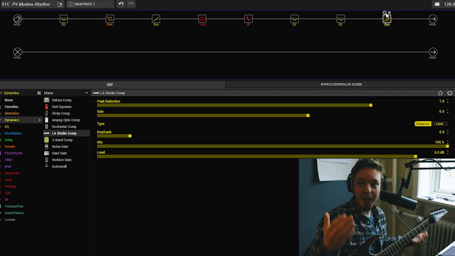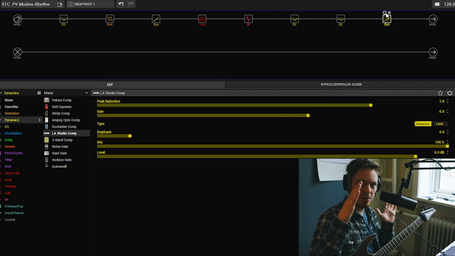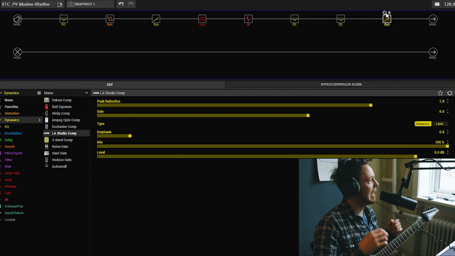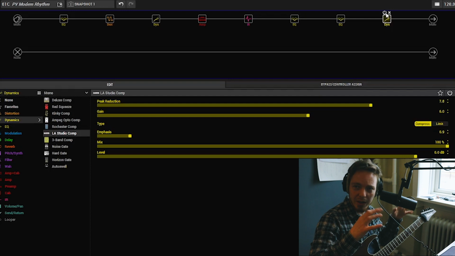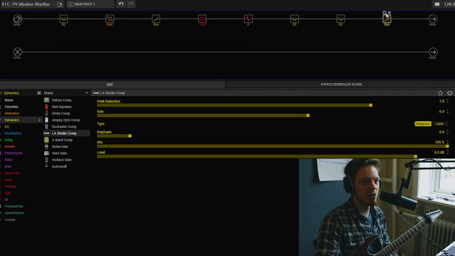Alright, so that is that. I think it sounds great. And the compressor in the end, just the icing on the cake, compresses, funny enough. Everything together makes it work a little better, and it just hits hard and melts some faces.